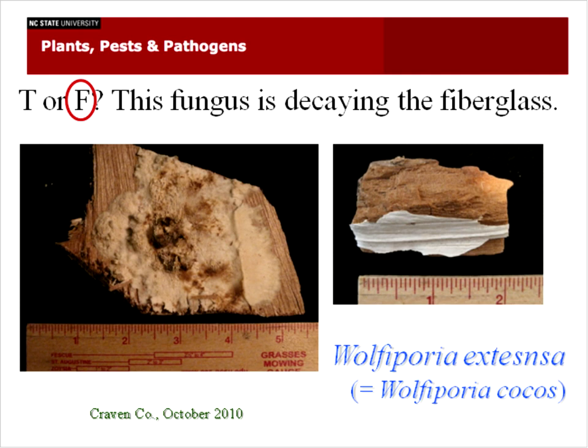What it was decaying was the wood in this particular shed. The paneling seemed to be pretty firm, so I'm not sure it was there, but in the door frame or windowsill, the fungus had done a good job of breaking this down. It wasn't quite as soft and friable as florist's foam, but it was getting there, and it caused a brown cubical rot. We identified the fungus as Wolfiporia extensa, which you may know by the name of Wolfiporia cocos. And it was a pretty dramatic situation talking to the homeowner there about how this thing was warping the door frame on this particular shed that was set up on a concrete slab behind his carport.